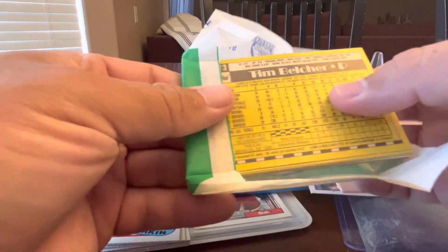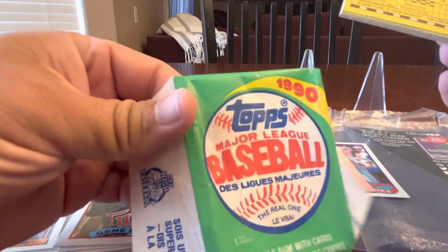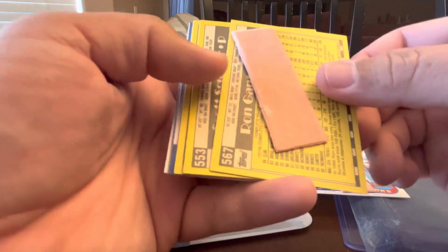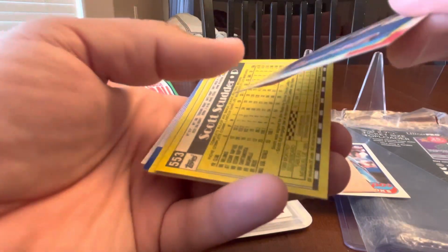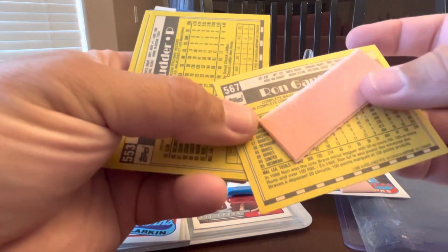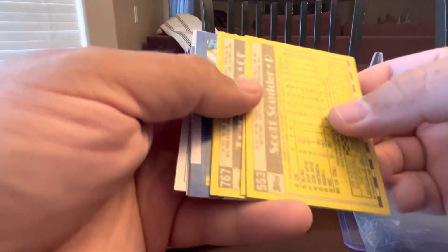All right, so this is the 1990 O-Pee-Chee pack. All right. Got gum on the back of Ron Gant's 1990 card. So I'll have to try and get that one off. All right.